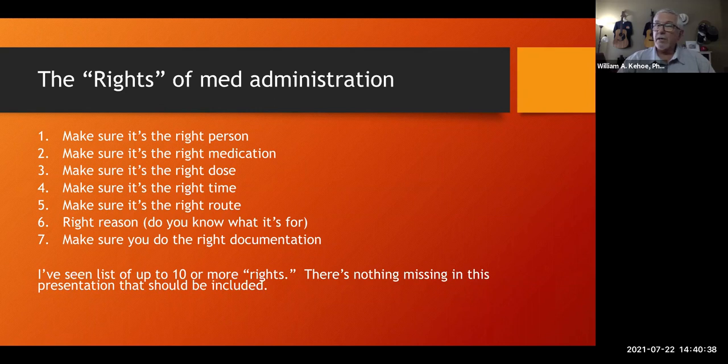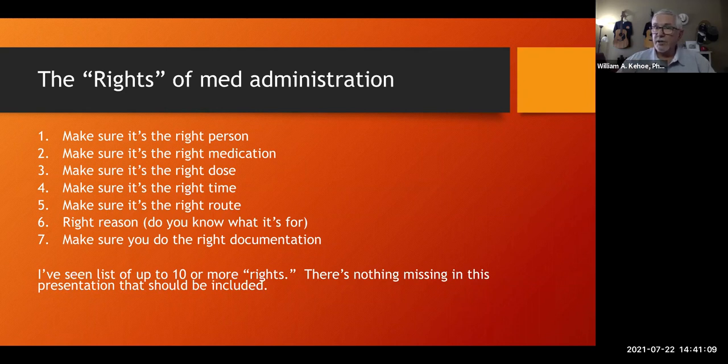Make sure it's the right dose. Here, I don't mean so much for you guys that you have to worry about is this 250 versus 500 milligrams. But one of the things you do have to watch for is is it one tablet or two tablets, one capsule, two capsules? Is it one spray for the inhaler versus two? So make sure you're giving the right dose. Make sure it's the right time. So again, the MAR is critical for this. Like your medication administration record will have the times on those columns of when it's due.